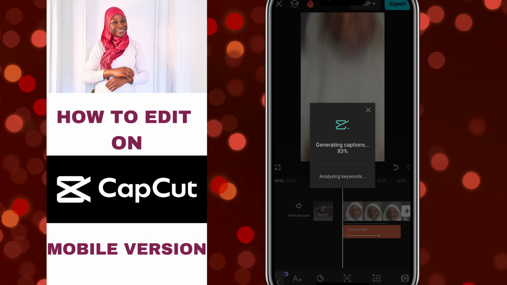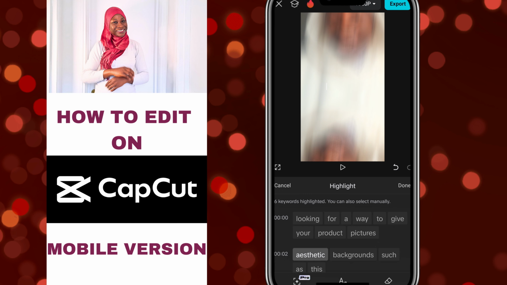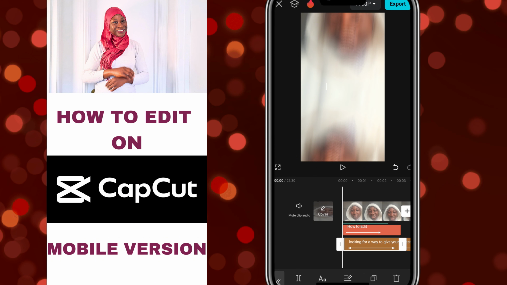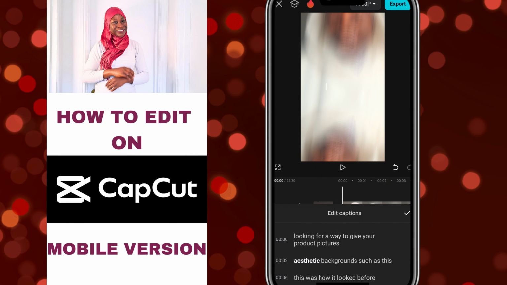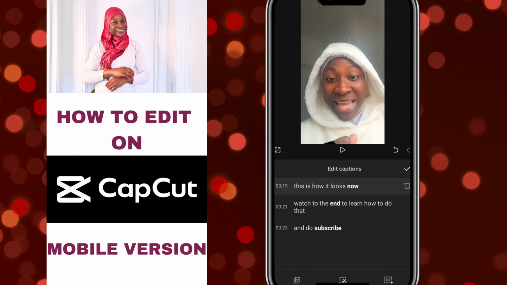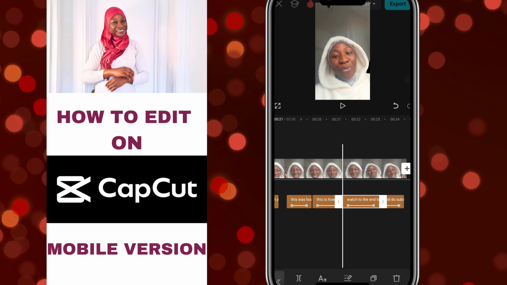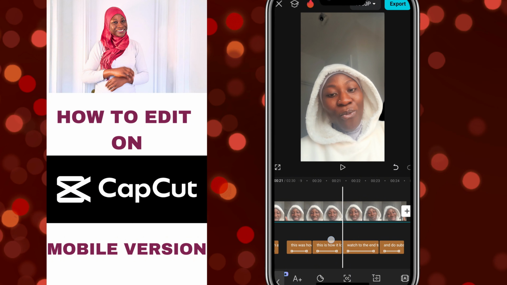So this is really good, and then it is very beginner friendly. So you can see that it has generated the captions for me, and then all I need to do is to click on the edit captions. The moment it generated the captions, these options to edit it came out. So that is another good thing about editing on CapCut. So you click on edit captions, and this allows you to edit the words that are being said to see if they are correct or not, or simply click on it and then type in what should be the correct thing there.